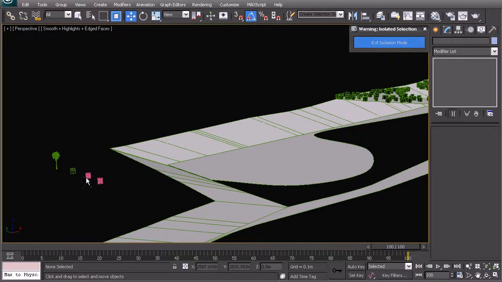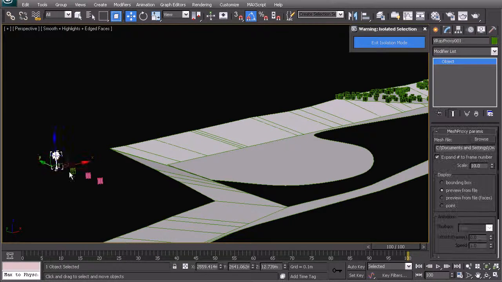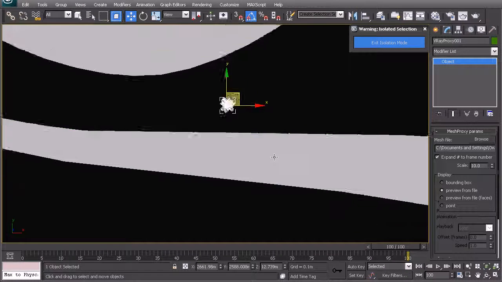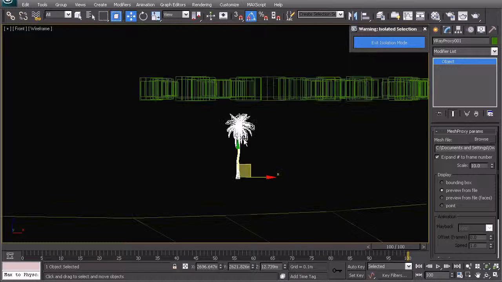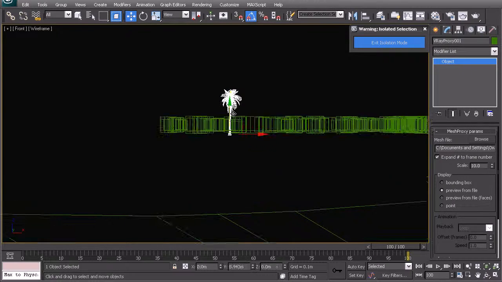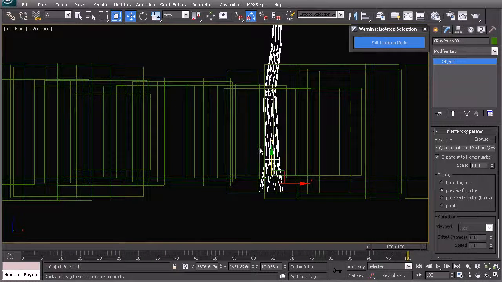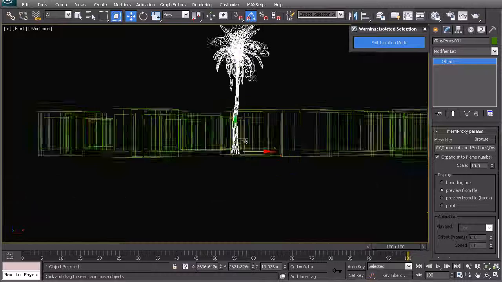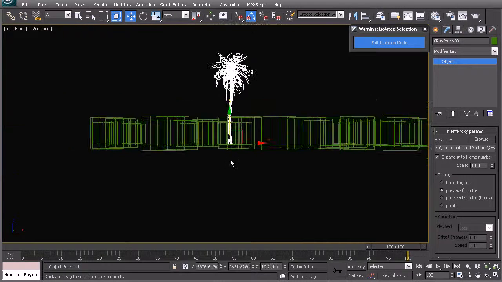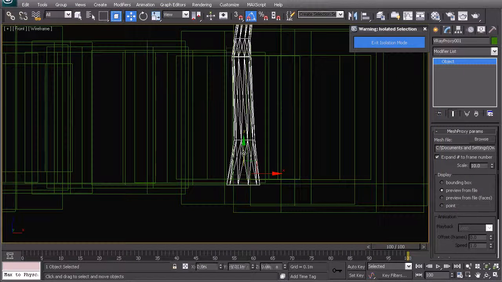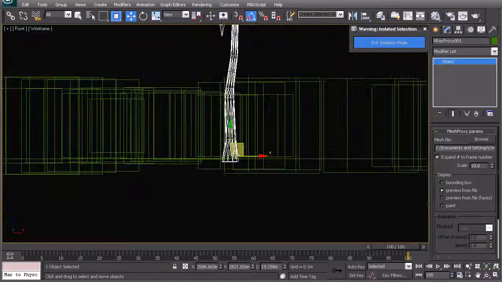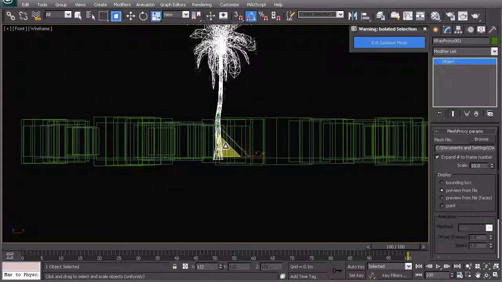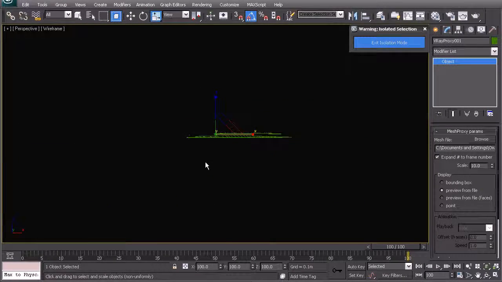I'm not going to record that process again, but I'm just going to show you with a palm tree. We will do it manually. So I will take the palm tree and just in X and Y put it into the right position. Roughly about there. And again, it's very nice to have your pivot point, your X and Y, down at the bottom. So if you want to do some custom scaling, you can do it from the base and you don't end up with floating trees anywhere.